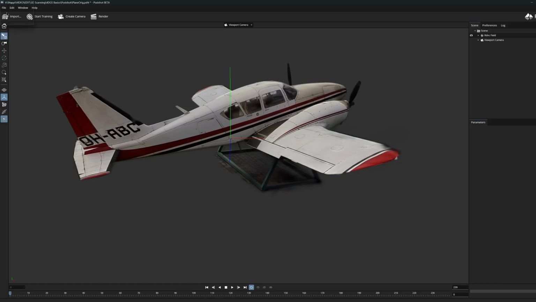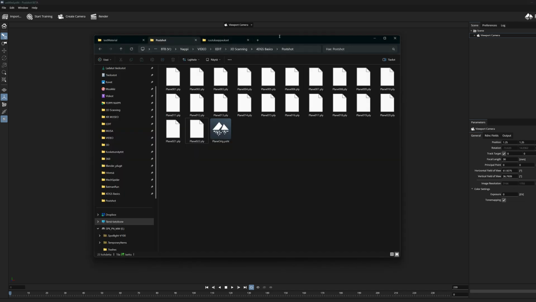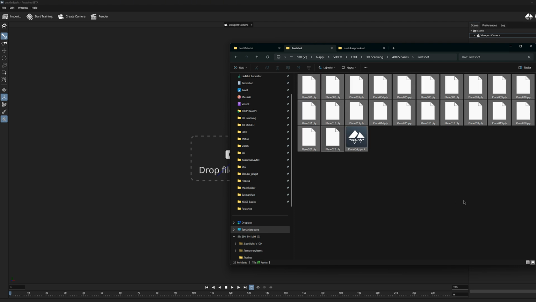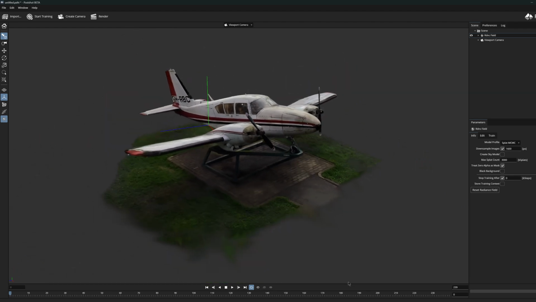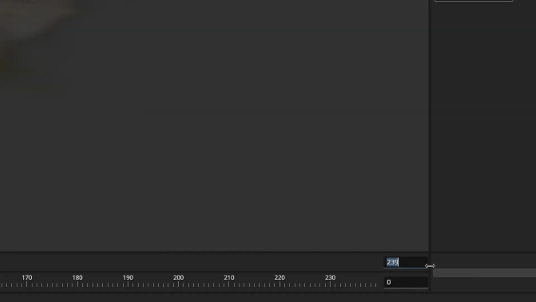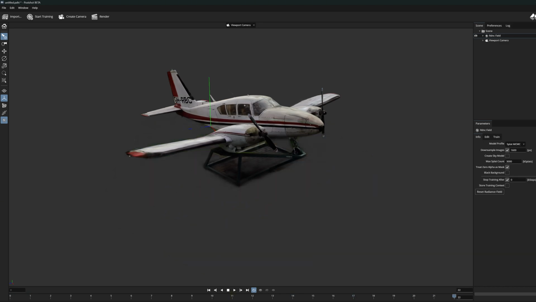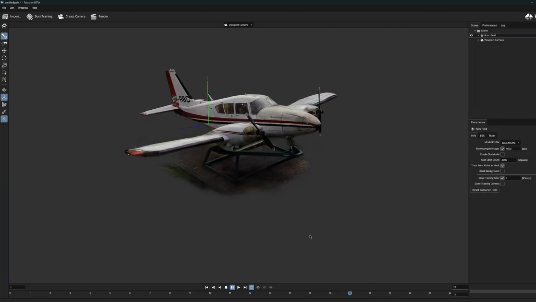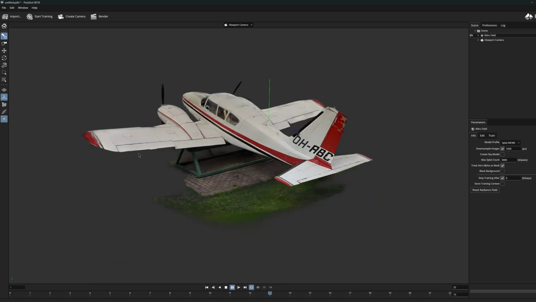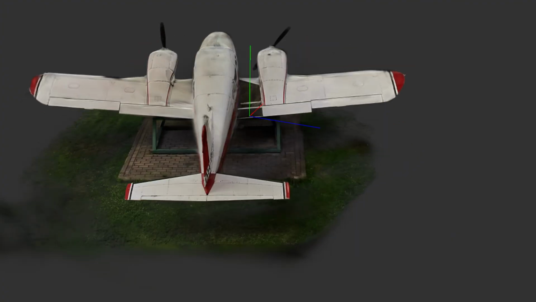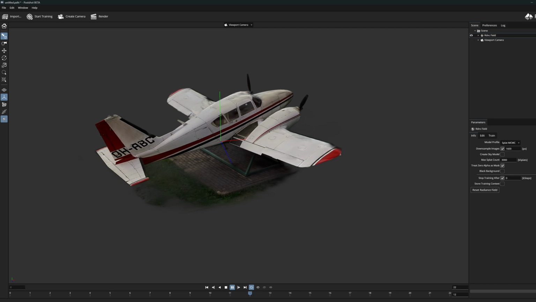Then I clear Postshot and open a completely new base. When I go to the Explorer window, select all the PLY files and simply drag them back into Postshot, it takes a moment and the Gaussian model of the plane opens as it was in the beginning. It may seem like nothing happened, but if we set the last frame setting here to 22 and start dragging the cue point on the timeline, we see that the animation we created is happening in the Postshot view. We can now also press the play button and the animation will start to play on its own. And while it is running, we have the option to rotate the model to different angles at the same time as the animation is playing. This is how the animation feature works in Postshot at its simplest.